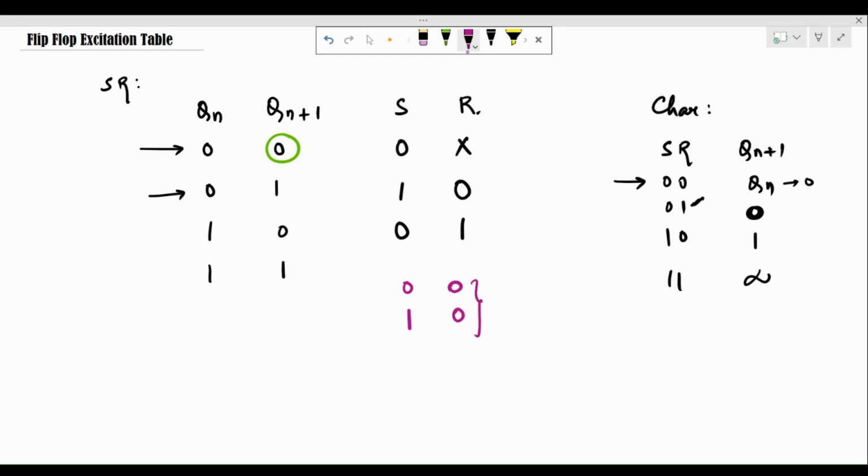So these are the only two possible inputs that we could give to the flip flop so that the present state is also high and the next state is also high. So I can combine the two inputs, and what I would get here is don't care, 0. Why? Because S can be either 0 or 1, but R definitely has to be 0. In that kind of situation, the present state would be 1 and the next state would also be 1 for the SR flip flop. So this becomes our excitation table for the SR flip flop.